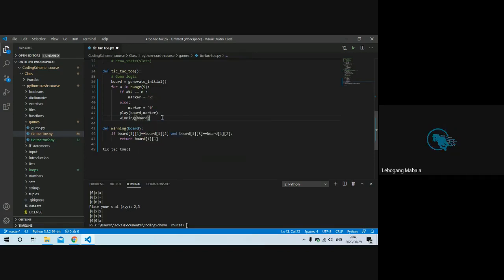And what do you expect from winning? It should give you the winner, right? So you can say winner equals winning, what you have there. And then if we have a winner, we should break, right?